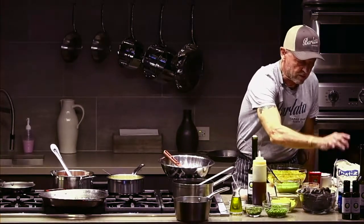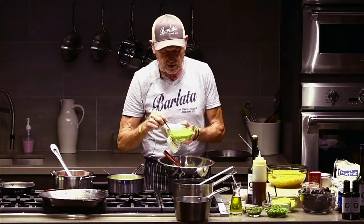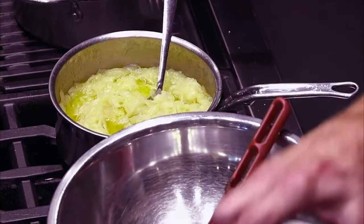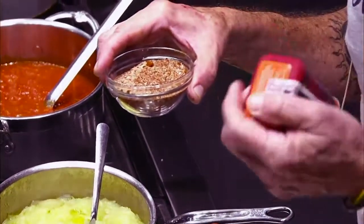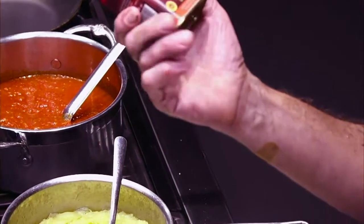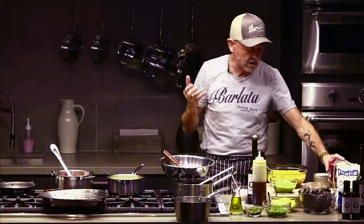We have the ink and the rice. I make a picada here — a combination of garlic, parsley, olive oil, and water — this is another layer in the paella. Then I make my own seasoning: a combination of a very unique spice from Spain called pimentón, a little bit of salt, and black pepper — that's how I season my paella. Pimentón is a type of paprika that has been fire-roasted and smoked, so it brings a lot of depth.